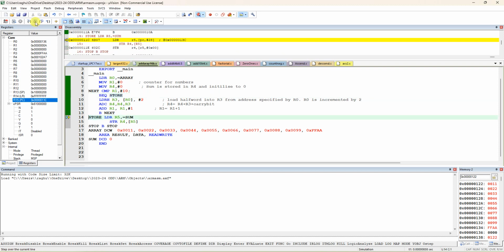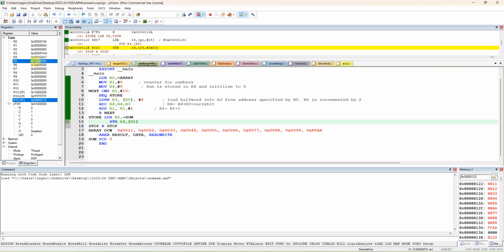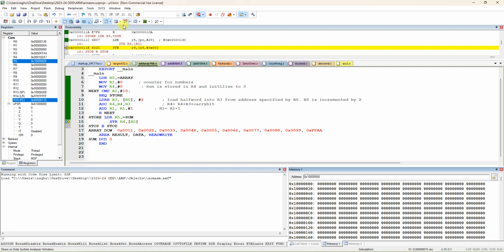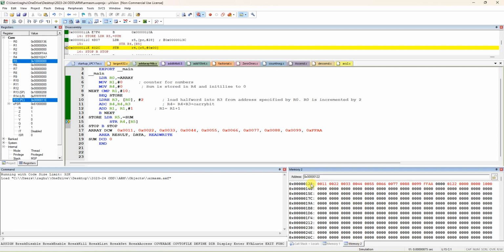So it will load the address of sum. The address of sum is 0x100 in the other memory window. So now I will drag it here. There are two memory windows I already opened. You can open four memory windows: memory 1, memory 2, memory 3, memory 4. In memory 1, you can type 0x followed by 170. This is to check our starting. I told where the data is stored.